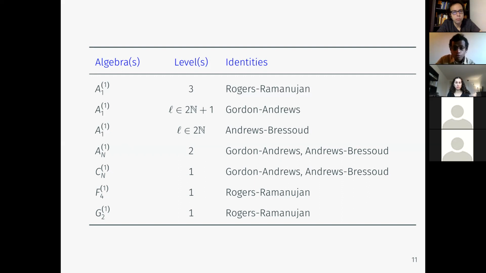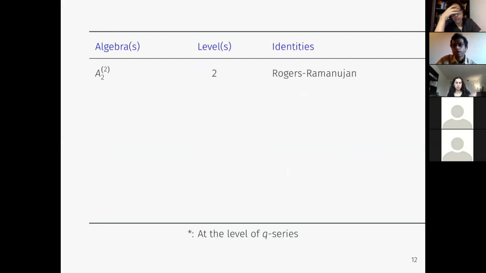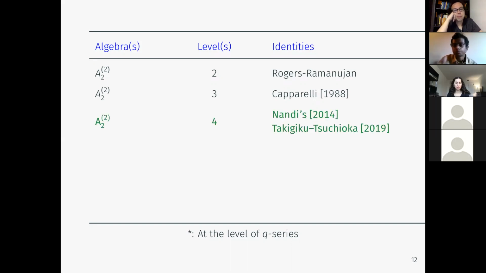So is there anything new? Well, of course, there are lots of affine Lie algebras out there, infinitely many, in fact. So let me start with the next one. Okay, turns out A_2^(2) is again Rogers-Ramanujan, but it ends up being dilated by q goes to q squared. A_2^(2) was a new identity at that time when it was discovered by Capparelli. No one had seen it before in the q-series world. It was proved by many techniques afterwards.